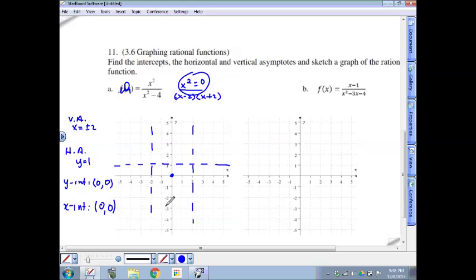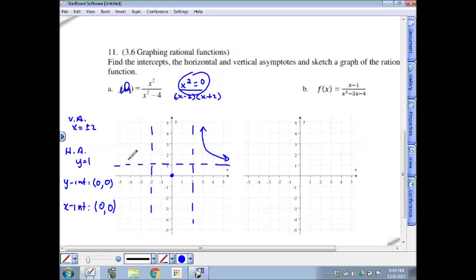Now we've got to figure out what this graph looks like. So if we come over here to the region on the right, we have two options. Either the graph is contained in the top portion there, or it's contained in the bottom portion. It can't be contained in both the top and the bottom because it wouldn't pass a vertical line test, it wouldn't be a function. But it can't be contained in this bottom portion because there's no x-intercept anywhere here to allow the graph to pass through the x-axis. So this piece of the function has to be up here in the top right corner.